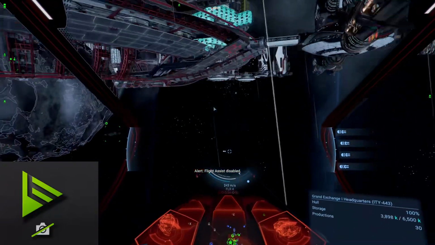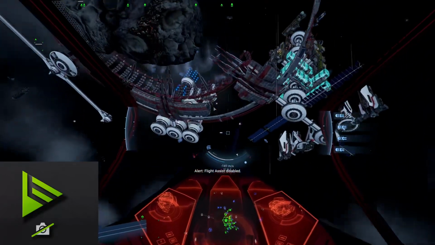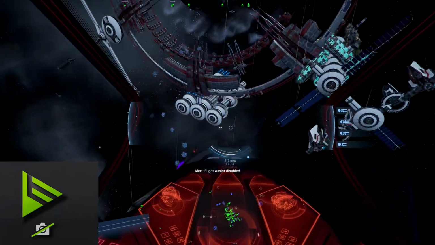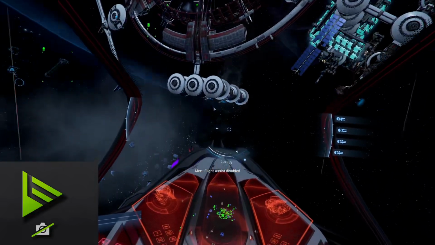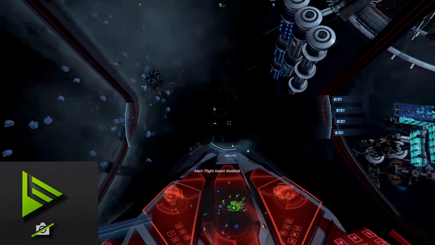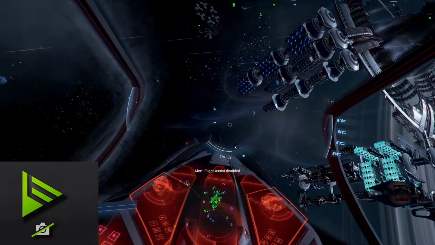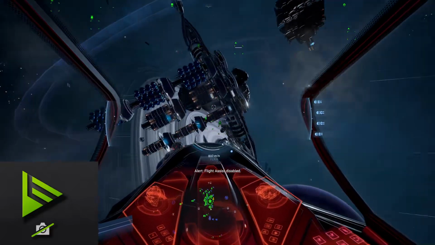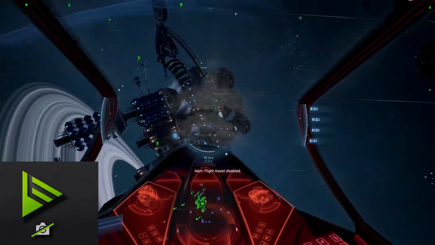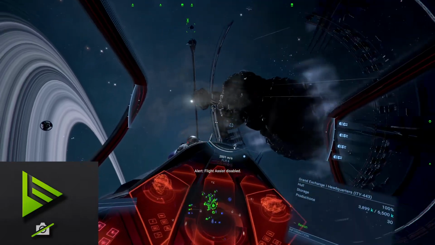All circle strafing is, you're going sideways constantly, but then you're giving it a specific amount of forward thrust, which moves your vector. My vector is that way, off to my left. And now because I'm facing sideways, I'm adjusting the vector along so that it kind of circles around the station.